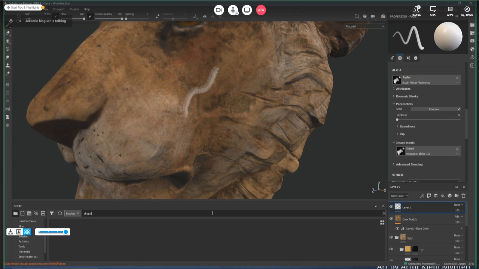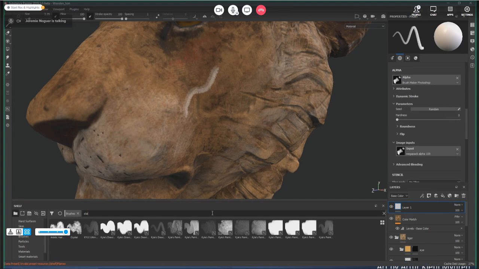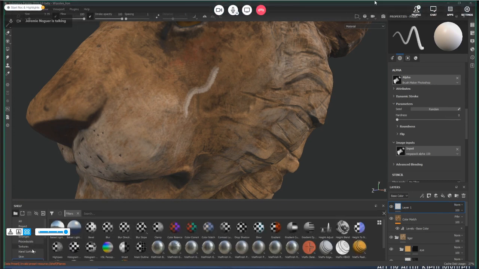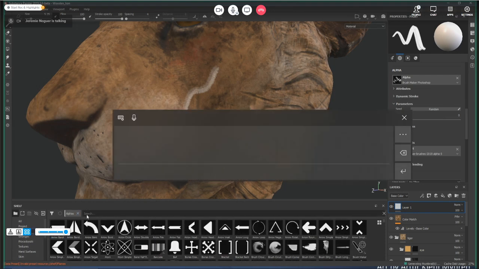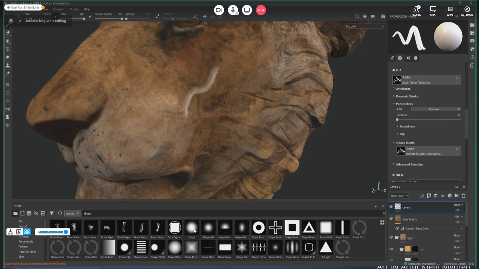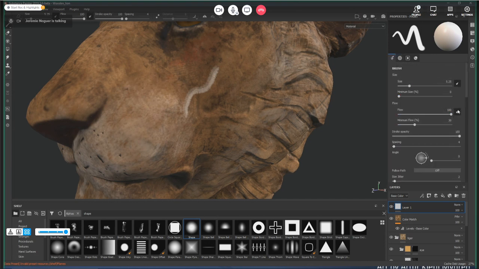And so for this, let me just get our standard brush. I have it here. Let me get my actual standard alpha over here. Brush and my alpha. I'm just going to go get my shape, which is the default brush we have in Substance Painter. And until now, if you were using the pressure for the flow, the way this would work is that when you overlap, let me add some hardness to this. It'll be easier to see. When you overlap on something, it would kind of add to it.